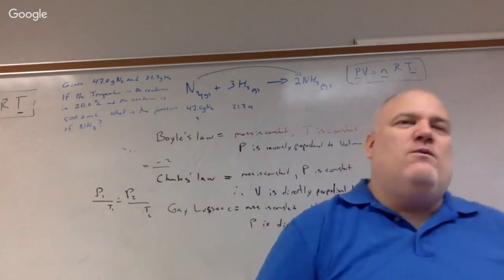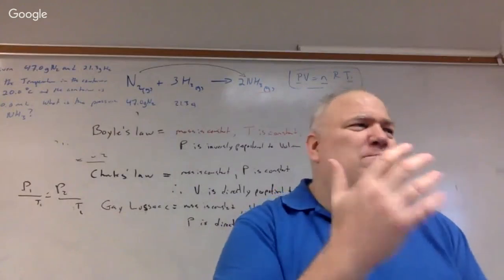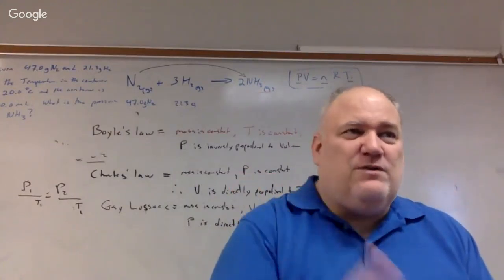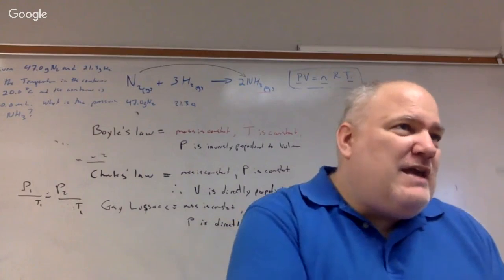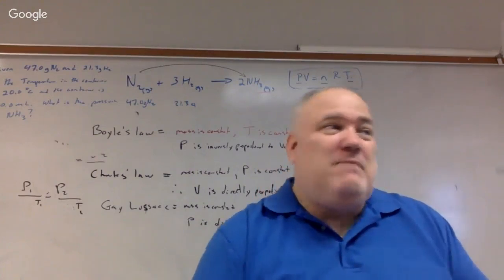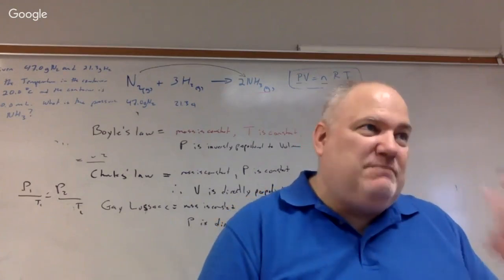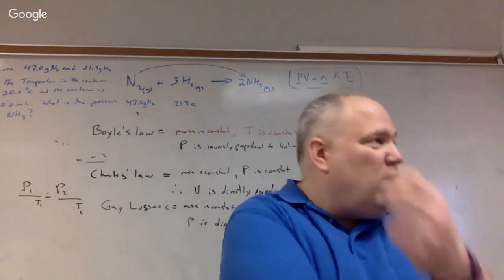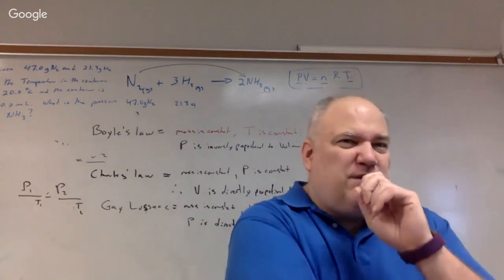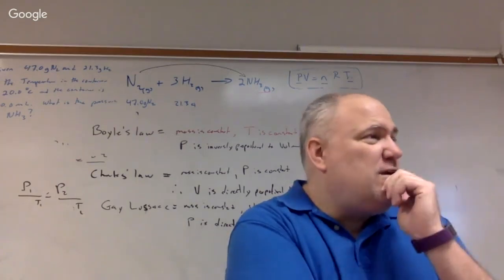Again, I am desperate for better examples than what I've just shared with you. But however you want to look at it, in this last case, wouldn't you agree that by process of elimination, the only thing left for Gay-Lussac's law to hold constant is volume? And so volume's held constant. What's the relationship going to be between pressure and temperature? It's going to be directly proportional.